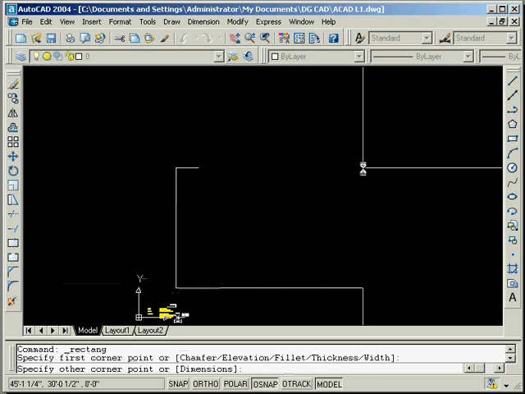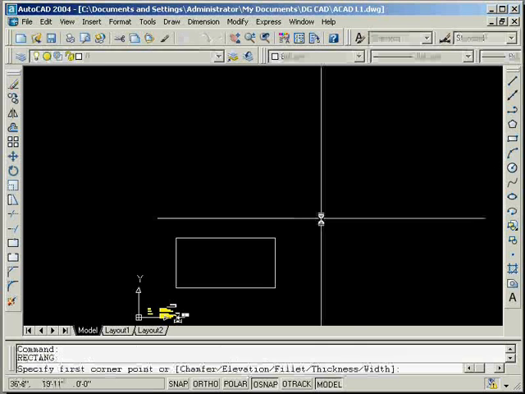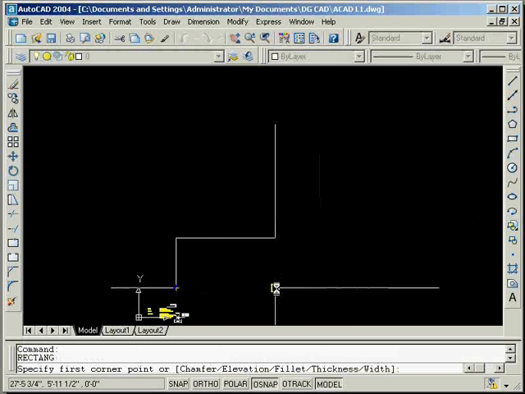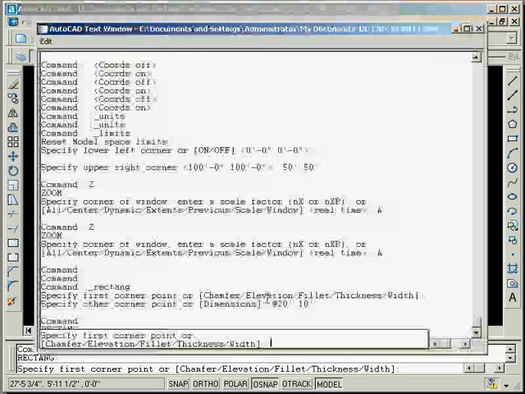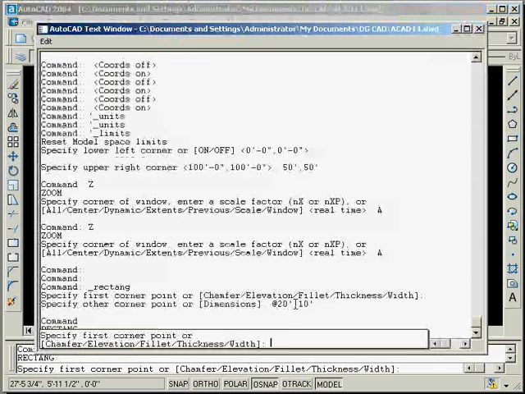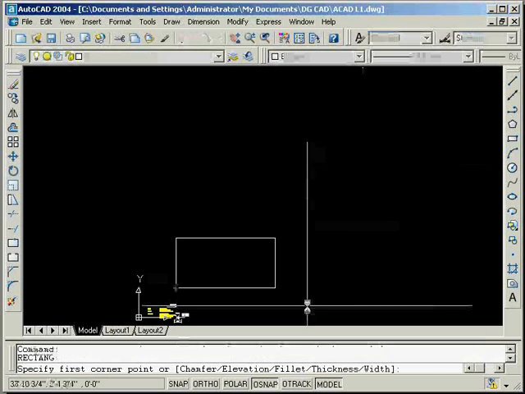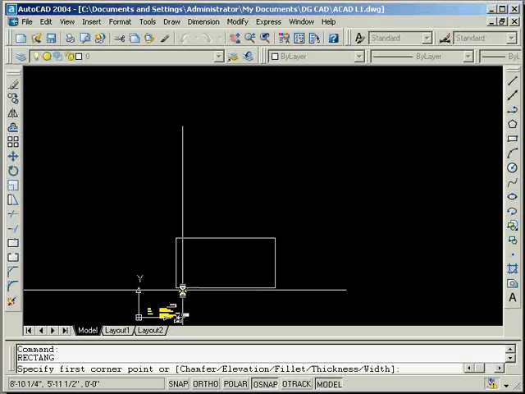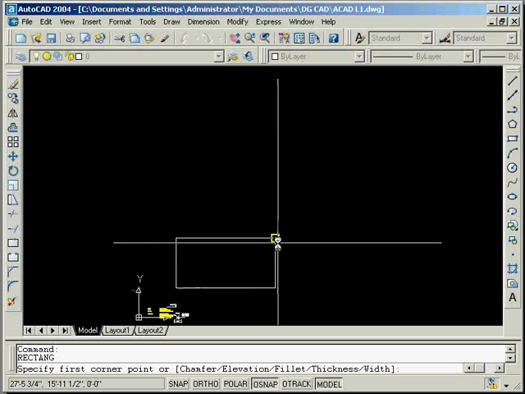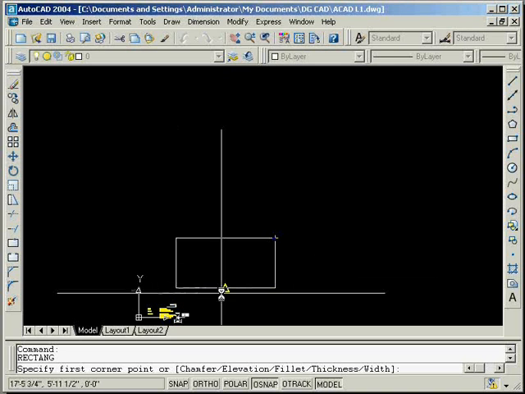So I'm going to say @, which is a Shift 2, @20 feet, comma 10 feet. 20 feet in the X. I'm going to hit F2. @20 feet, comma 10 feet. First point I had already selected. The second point is 20 feet over by 10 feet up, therefore making it there, and it closes off.